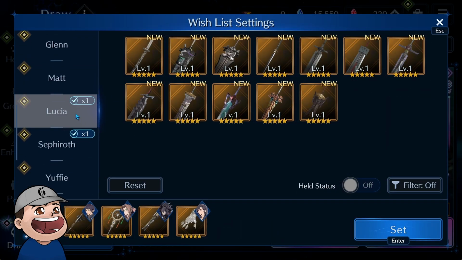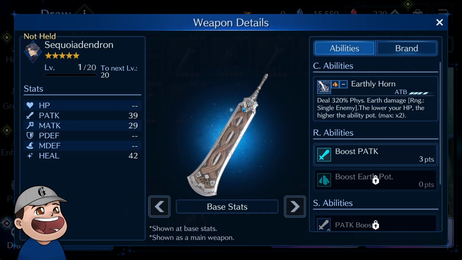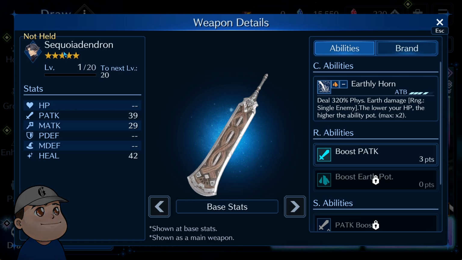We'll pop open the banner. First thing we're going to do is look at Angeal's weapons. Starting with the very bottom one, which is, I'm sorry, you say that. Ain't no way. That was the first weapon I looked at. Sequoiadendron? Nailed it. What the hell? What a name.